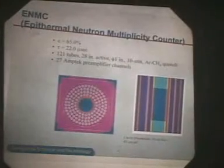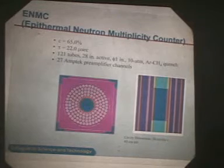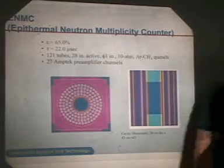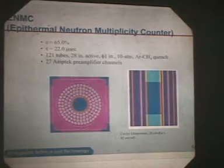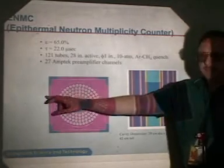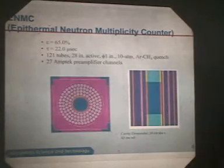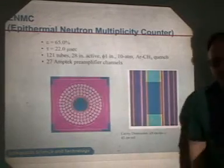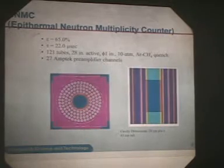So the point of it is that this thing now has reduced the die-away time by about a factor of 2, and the efficiency now is almost 3.5 times as large. Besides the tube pressure, what reduces die-away time? Lots of tubes in close packed proximity, so that basically when the neutrons, after they moderate and they start to diffuse, they hit something real fast. So that's close packed. Yes, close packed and thick, so the neutrons can't diffuse around here and wander around. They're gone. And so you can see this is what, 4 layers of tubes, and then they can put a center piece in here and add another couple of layers of tubes.